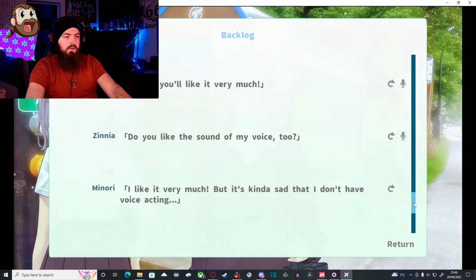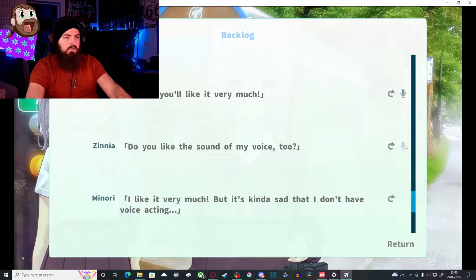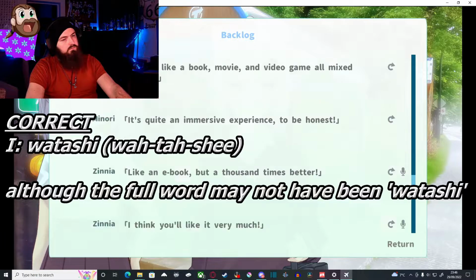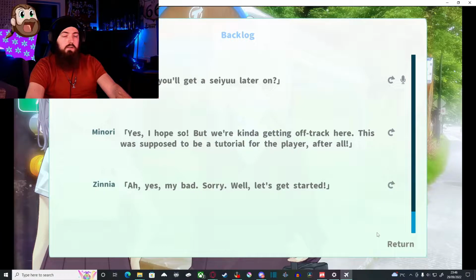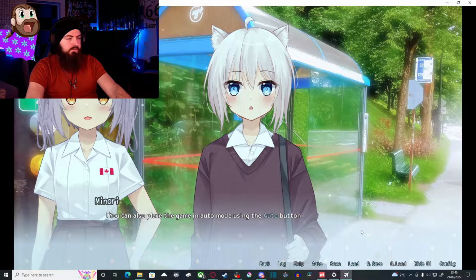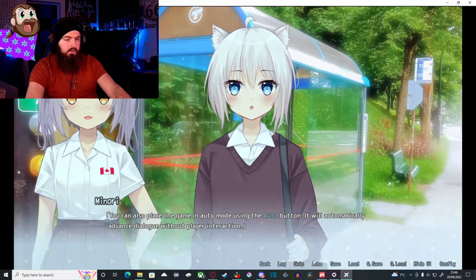Another Watashi is I. Is it? I have no idea. It's a bit confusing because I always thought Watashi meant I. Never mind. Let's skim that. You can also place it in auto mode using the auto button. Yes, please.